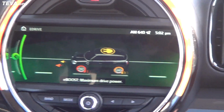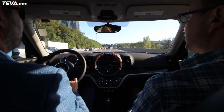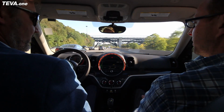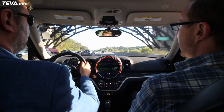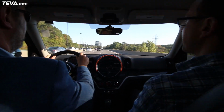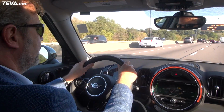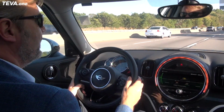And there we go. So as you can see, the whole display changed. Now it's using the electric motor as an e-boost. And it's very peppy in that mode. So now we can change it to sport, which is to the left. Correct. And that will make your gas pedal a little bit more sensitive, your steering becomes a little bit stiffer, and it will alter a little bit when the automatic transmission changes for the gas engine. Yeah, it feels very responsive. There is a car in front of us, so we'll take it easy. Okay, so it's basically showing that both systems are engaged now. Correct.